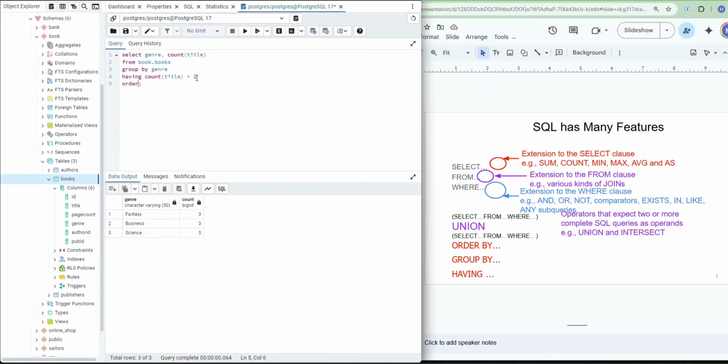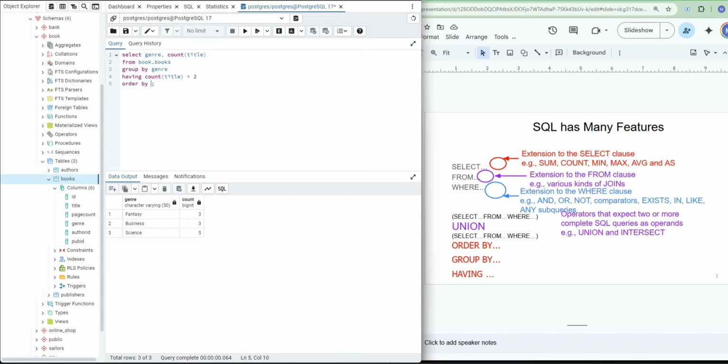Now let's talk briefly about order by. By default, order by would give us our results in ascending order, right?